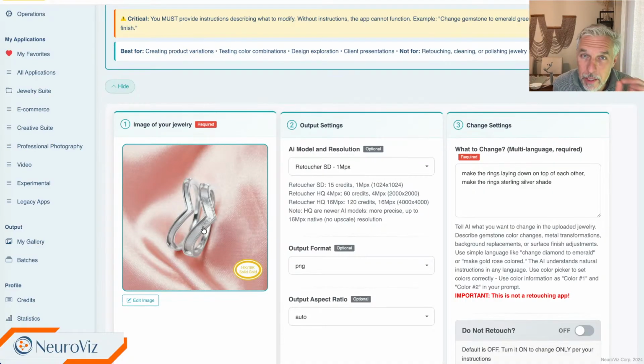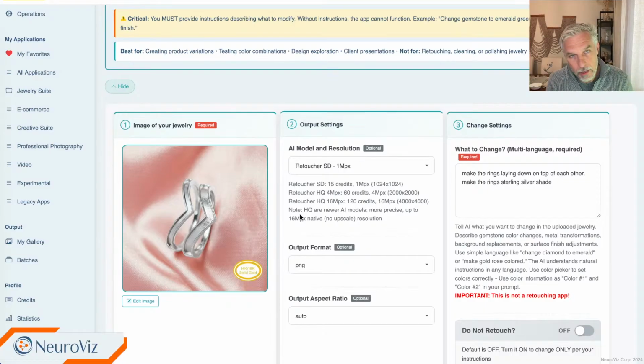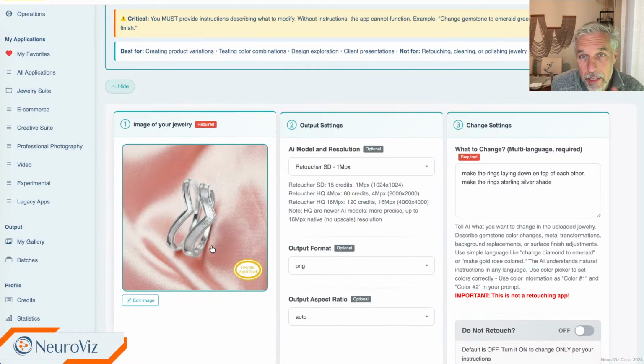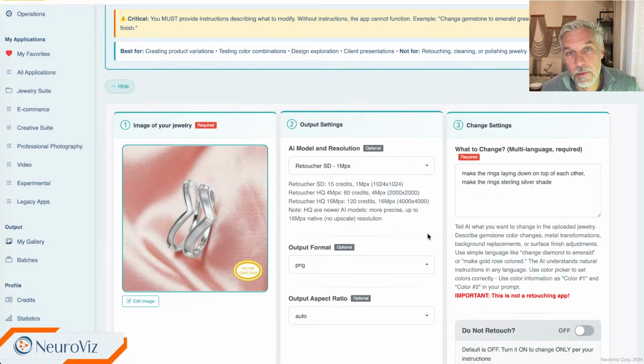It can change the design of the jewelry slightly or not slightly based on the prompt, but it's not to rotate jewelry or place it. For example, we had a customer who had many items where a price tag should have a different price number, and this app just ran and changed only the price on the jewelry's box with the price tag. The rest was untouched. So this is what it's for.